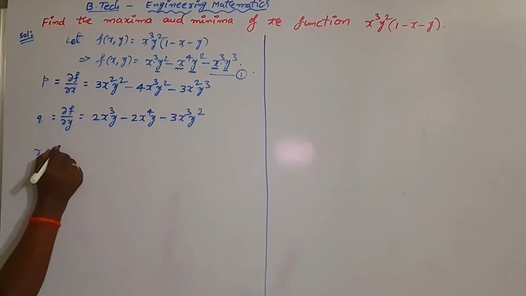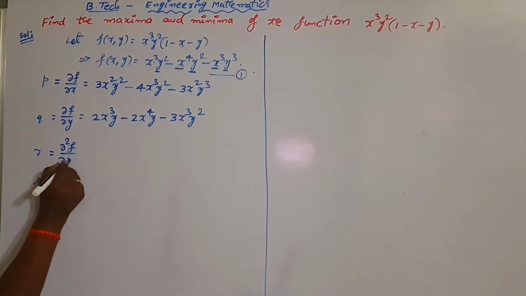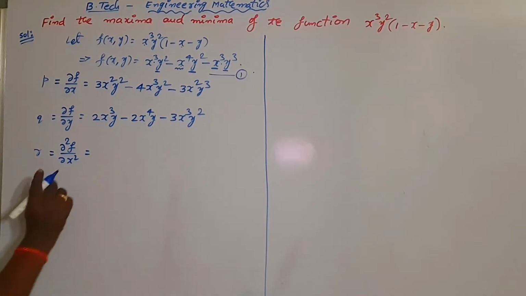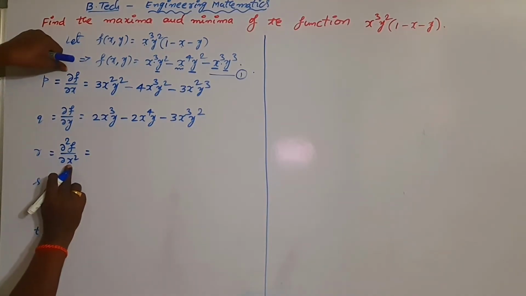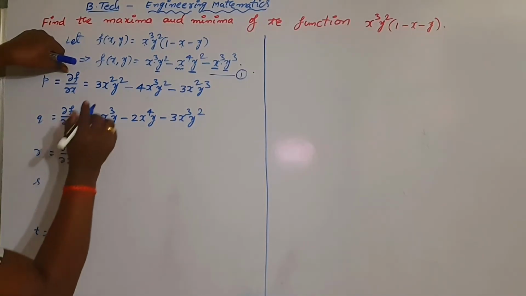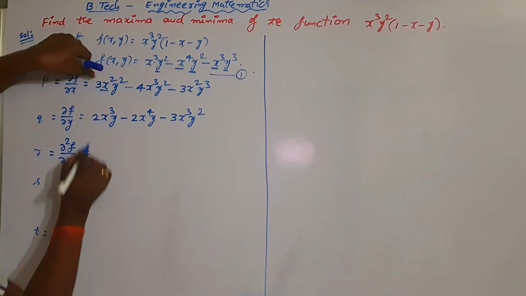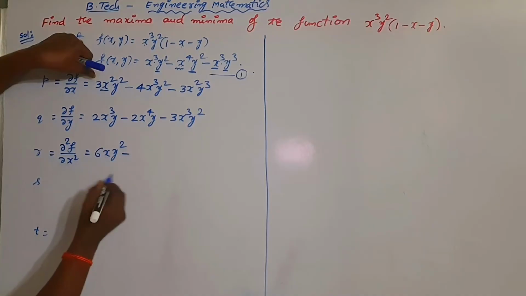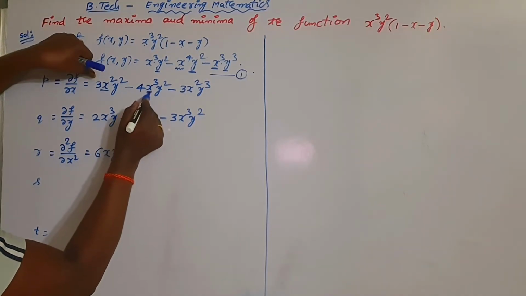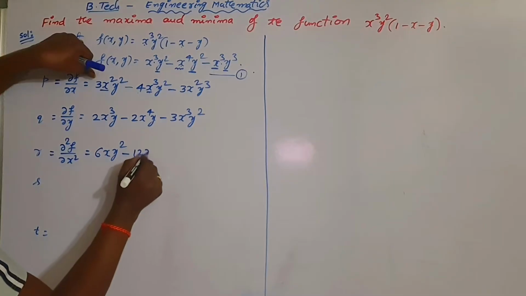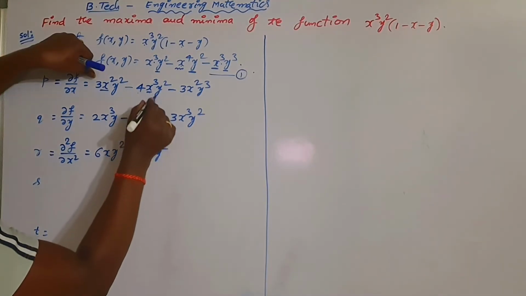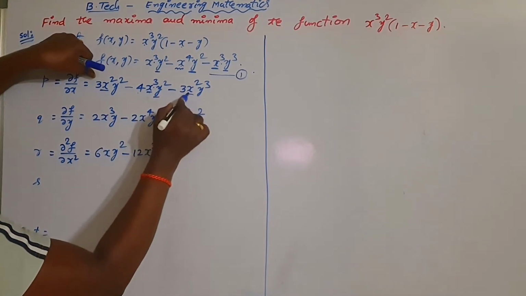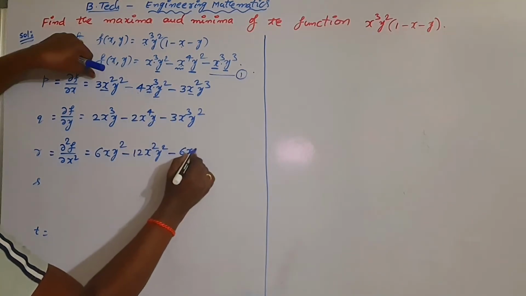Already many times I said to you, for engineering mathematics, knowledge of partial differentiation and integration is very important. So next, what is our second order partial derivative of f with respect to x? It would be ∂²f/∂x². Already the first derivative is here, which is ∂f/∂x, so you can take one more derivative with respect to x. The derivative of x² is 2x, and 3 is already there, so 6xy². Minus, the derivative of x³ is 3, 4 threes are 12, so 12x²y². y² is a constant term in product, so I don't want to disturb this term. Minus, again the derivative of x² is 2, 3 twos are 6: 6xy³.